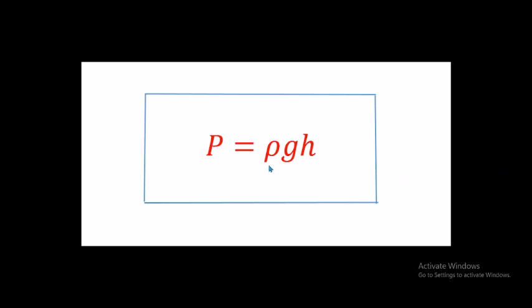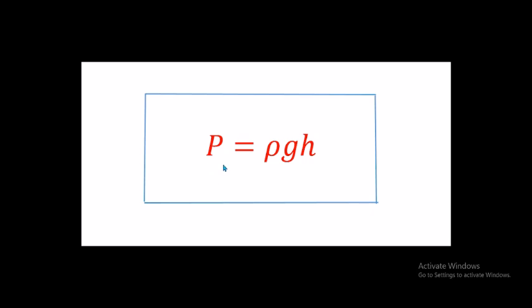Because the density of mercury or water or whatever is known. Water is 1000 kilograms per meter cube in the MKS system of units, and the density of mercury is 13.6 times 10 to the power 3 kilograms per meter cube. P equals rho g h: rho in kilograms per meter cube, g in meters per second square, h in meters, pressure in Newton per meter square. So they consider rho as being known for the fluid used to measure the pressure, and g constant on the earth, so height would resemble or indicate the pressure.